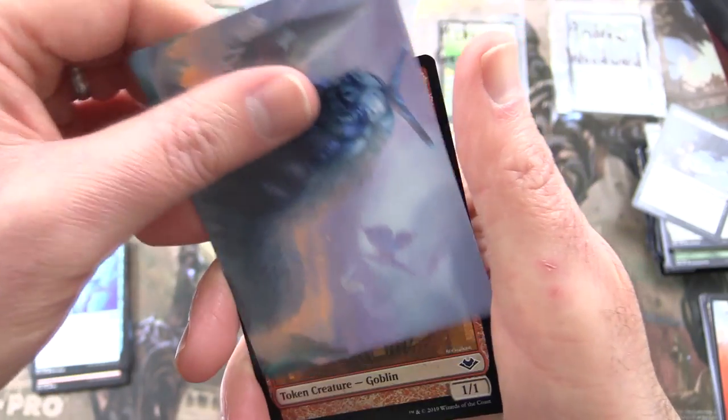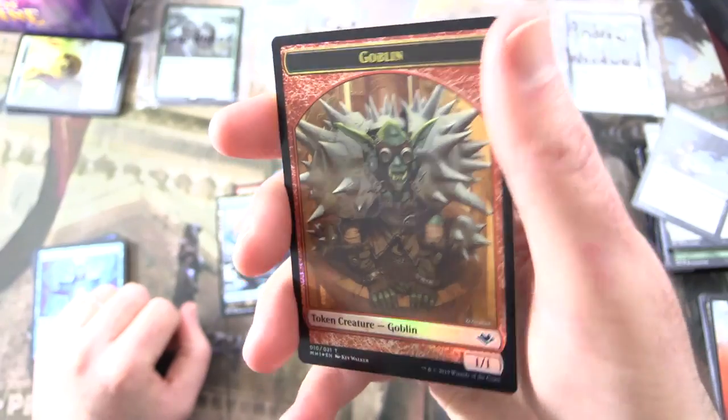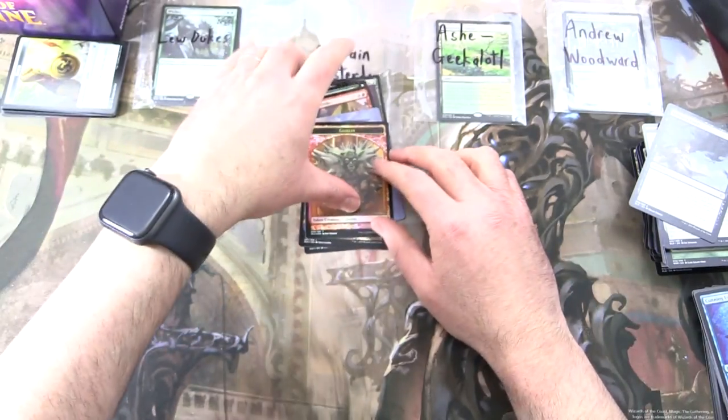Snow-Covered Island, Chiller Pillar, and a foil Goblin token. Yes, good to see the goblins. All right, so let's set this stuff aside for you.